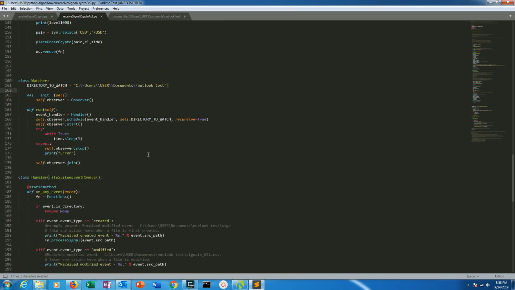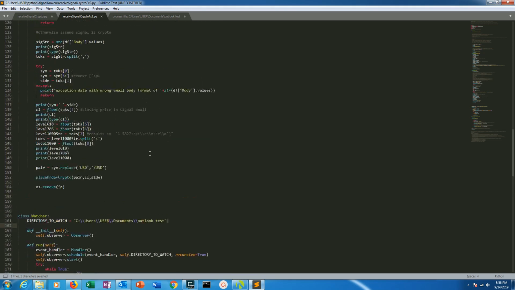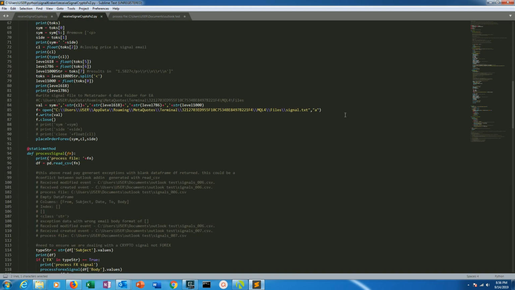So let me just see here where we got that. Right here. Okay, so that's the MetaTrader MQL4 files folder, and this is the name of the file that it needs. So all of this is open source. You can go through it. I'm just giving you a nutshell of how it all works.